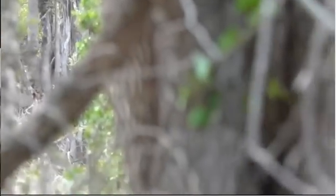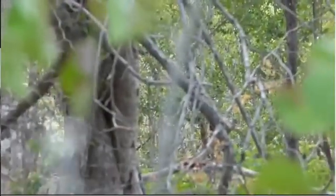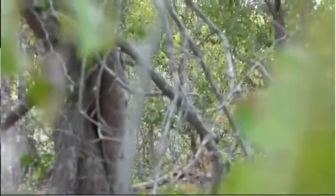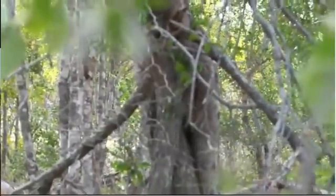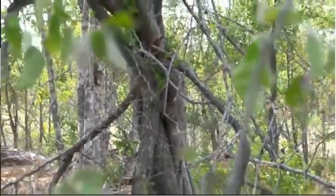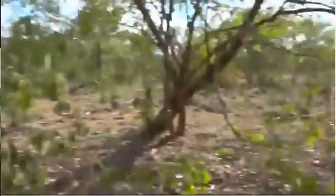Isn't that wonderful? The best way to view an animal on foot is such that it does not know you're there. Now, you may well have seen the old TV show where you can walk out of the bush here and wave your arms at it, and 9 times out of 10 it'll run away from you. You can get a great close visual, and then you have the buffalo staring at you and snorting and then running and turning away from you.